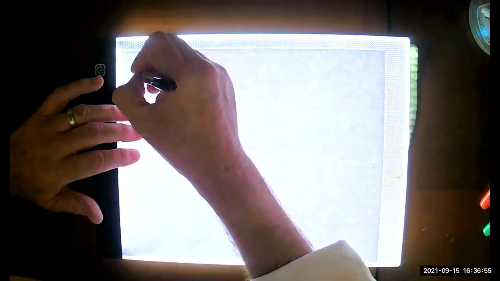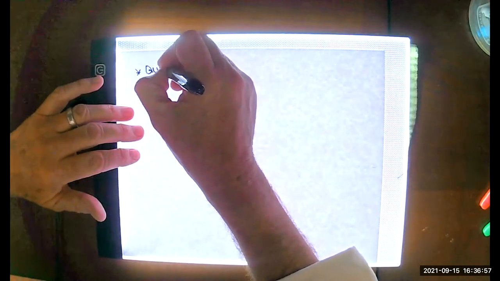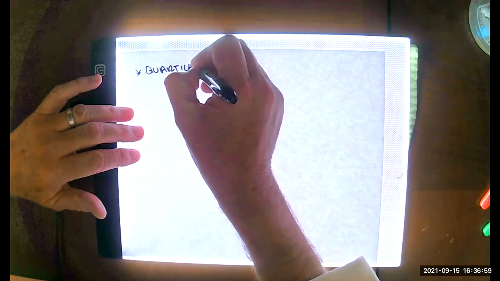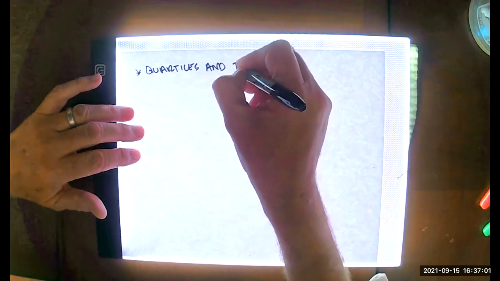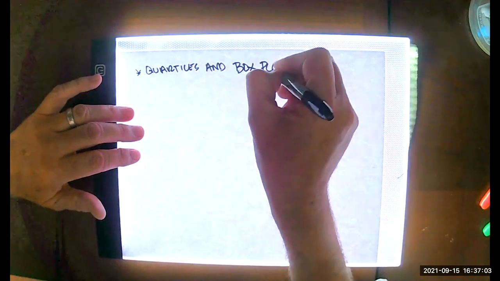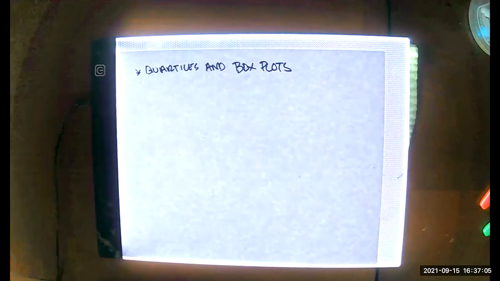Now, next up, and this is probably where I'll end up for the night, I'm going to talk about quartiles and box plots. They're friends.